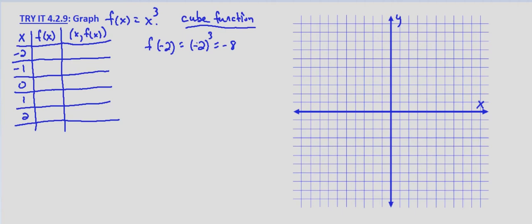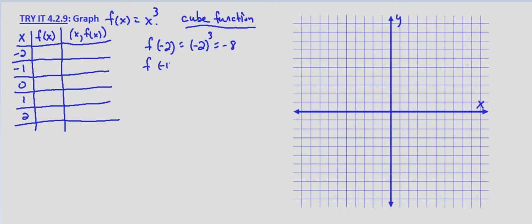This is one reason it's always important to put your substitutions in parentheses, especially if there's a negative involved. If the exponent is even and you put it in your calculator without the parentheses, it'll end up giving you a negative value when it should give you a positive value, because it does the exponent first and then it applies the negative. But if you put it in parentheses, it doesn't. In this case, since we're looking at an odd number, it doesn't matter whether it was in parentheses or not, but it's still good practice. So don't forget to wrap substitutions in parentheses.